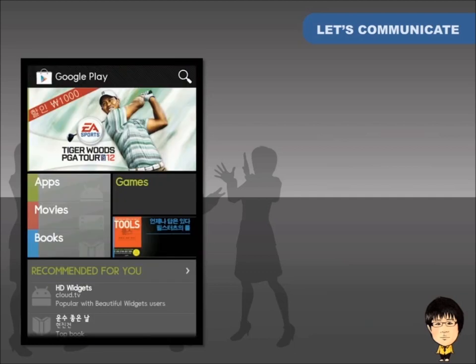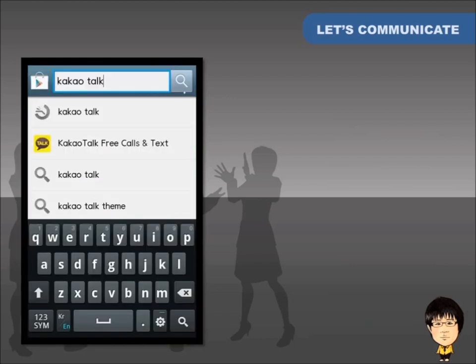And then, okay, it says Google Play. So you should search for the app. Then you should type KakaoTalk. And then there are the list of applications with the name of KakaoTalk. And then you should choose one, which is, right, this one, KakaoTalk Messenger.